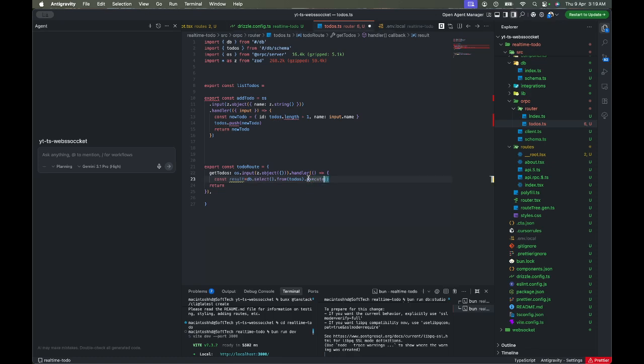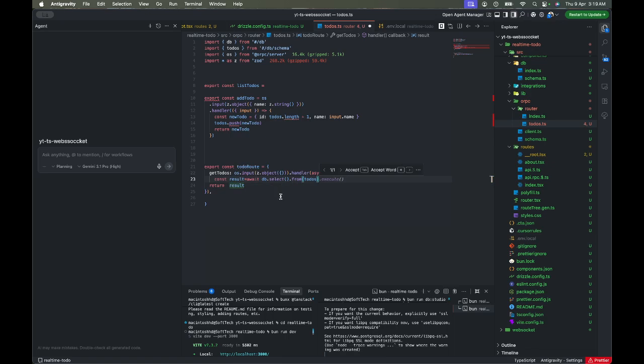I think this is not needed, and we have to give it an await and also async, right? If you hover over this, you can see we have the list, and we just simply return the list.